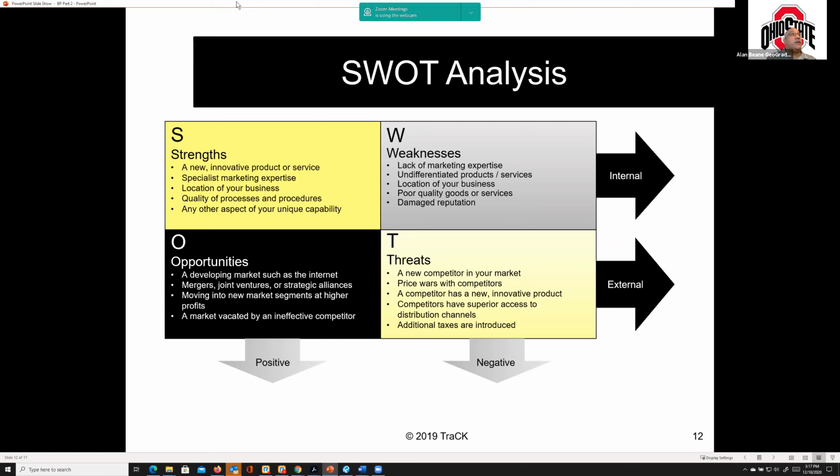Also, sometimes if you realize that your current market segment is kind of competitive, but you might be able to move into another one at a higher profit, that's also a very good opportunity, if that's the case. And then also, somebody's weaknesses might have driven them out of the market or identified them as an ineffective competitor. And so that might open up the door for either you to acquire them or acquire their customers.